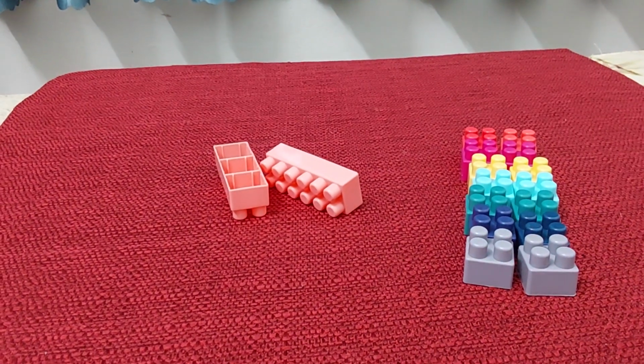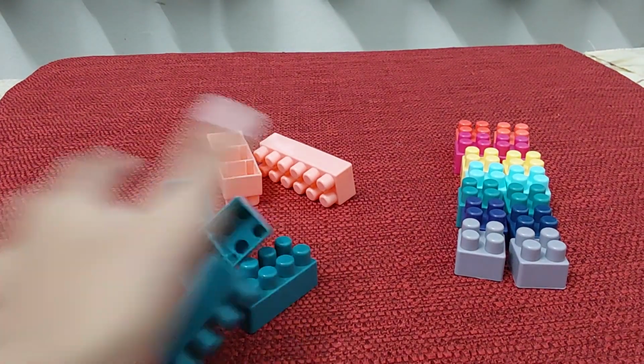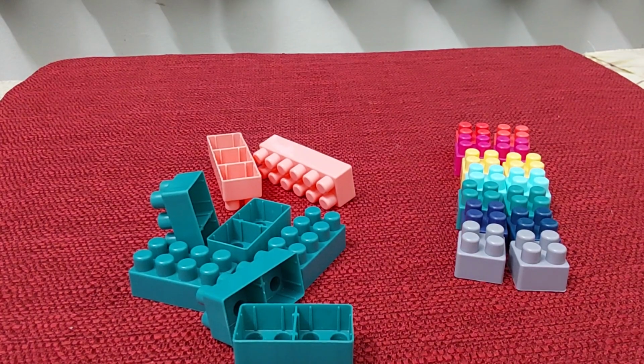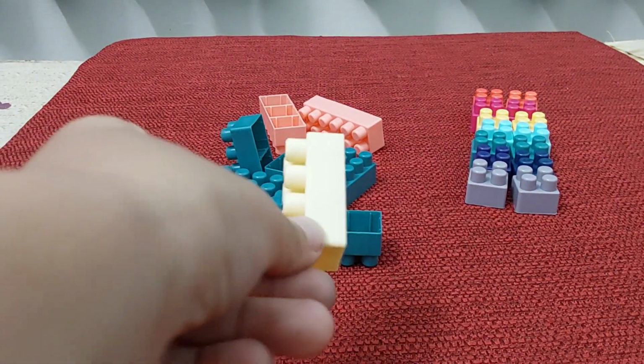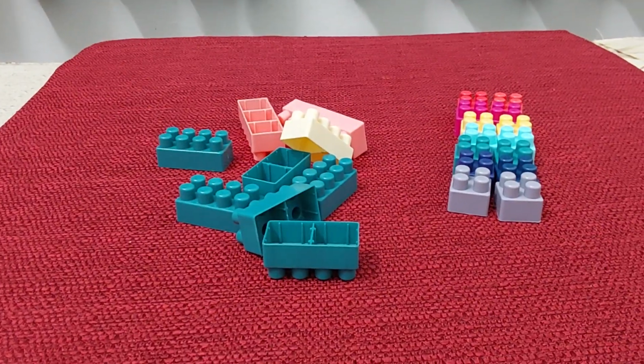It will look like this. Six same color, 2x1. And of course, we need an imposter. So we need all this.